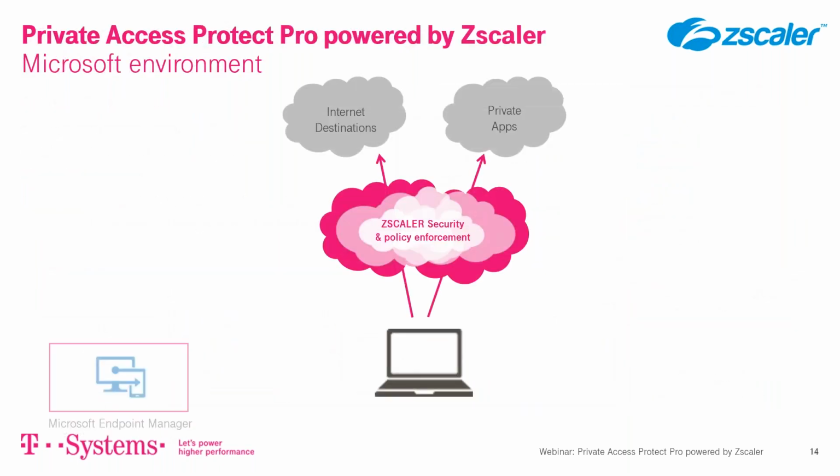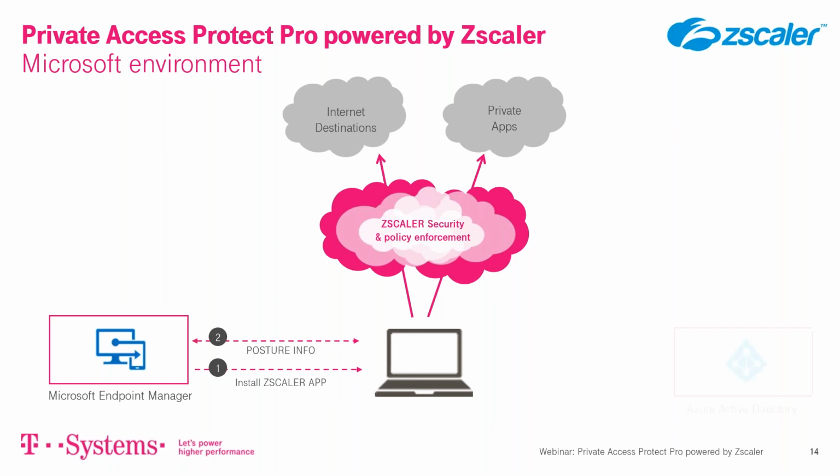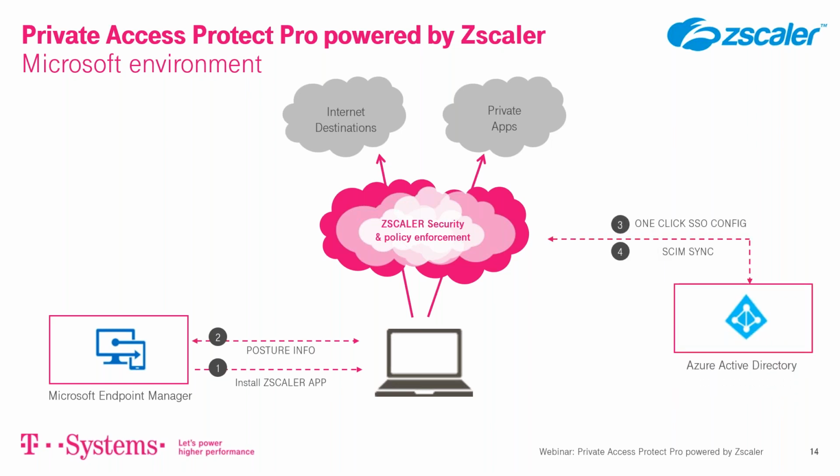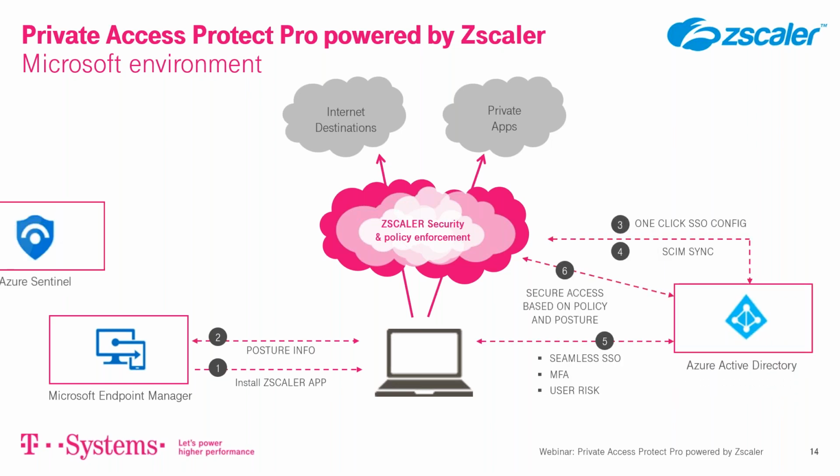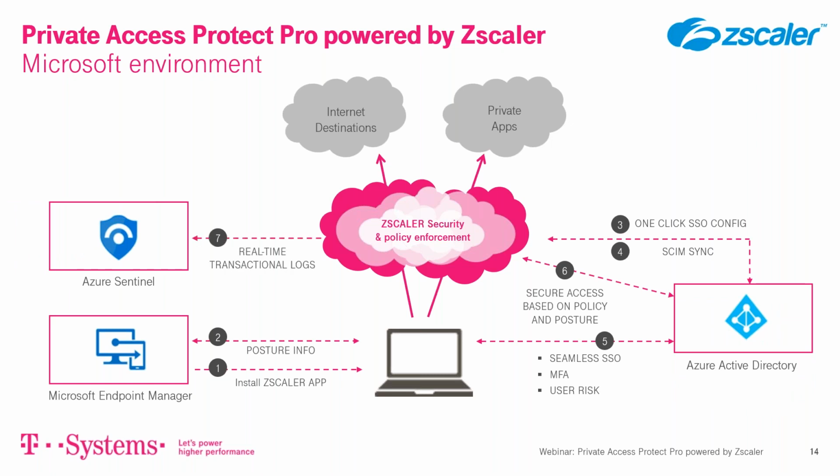But we don't do this alone. In fact, while Zscaler and T-Systems work together to provide the secure access path, we rely on our partners to assist, and one of those partners is Microsoft. In the end-to-end process of users accessing Zscaler services and T-Systems services, we integrate at many points with Microsoft. For example, authorizing users through Azure AD as the identity provider.